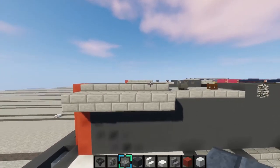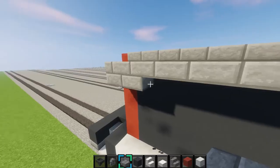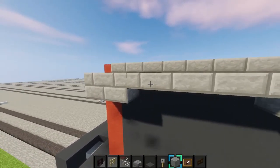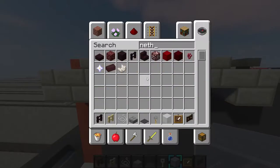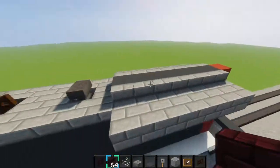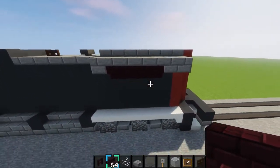Just like that. Oh, and actually, right here, you want to break 4 of them and get nether brick stairs and place them right there. Nether brick stairs. Place 4 of them upside down right there. Same on this side. And there you go.